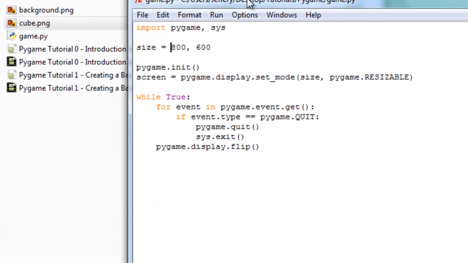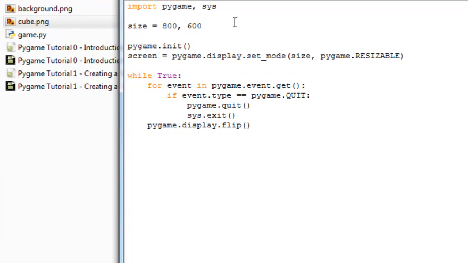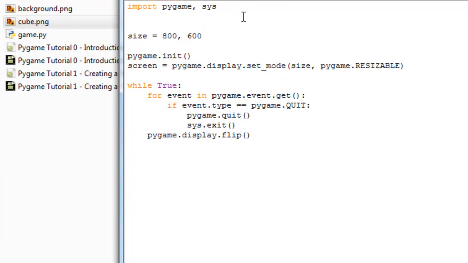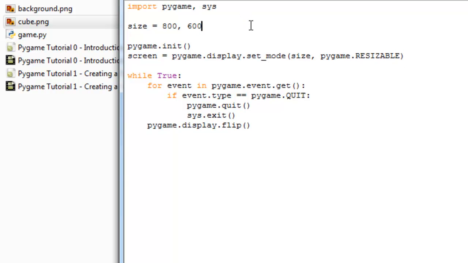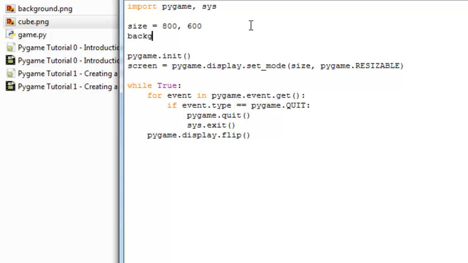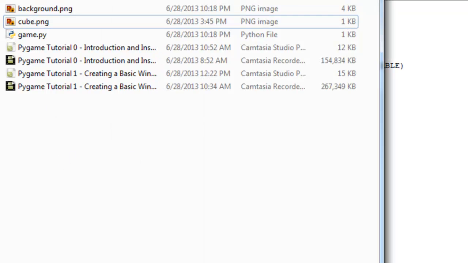So now I want to have these pictures. So I'm going to set some more variables. Let's see. I'm going to do background image. It's a long variable, but I can deal with it because I type fast. And I'm going to set this equal to background.ping. Actually, that's good. I did it this way. I made these ping files, as you can sort of see.